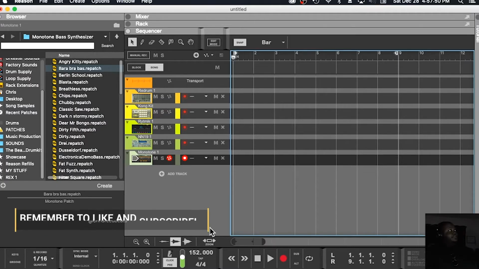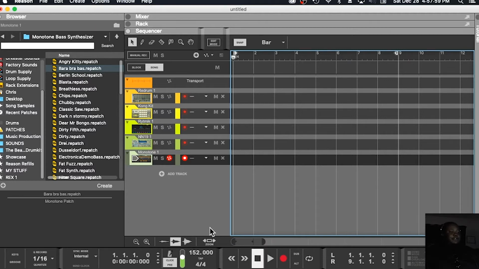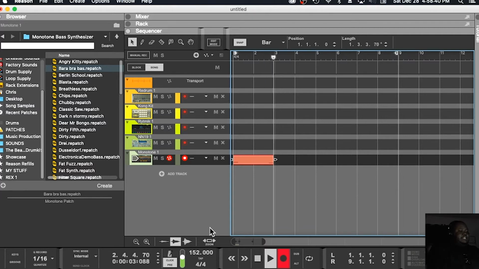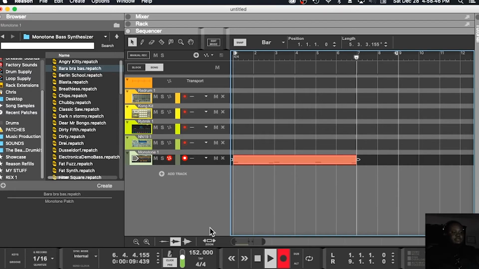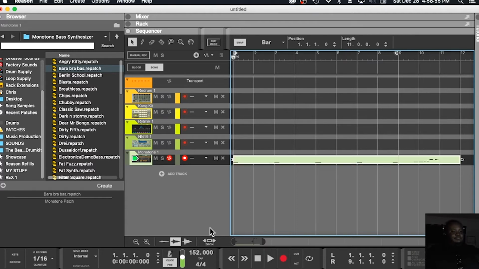So the first thing that we're going to do is lay down the bass melody. I already have a little bit of drums, hi-hats, and claps, so I get a feeling of where things are going on. So it goes D, and then it goes C, D, and then we're going to have a couple of Ds, couple of Ds. I added that C on for fun. Boom, boom.